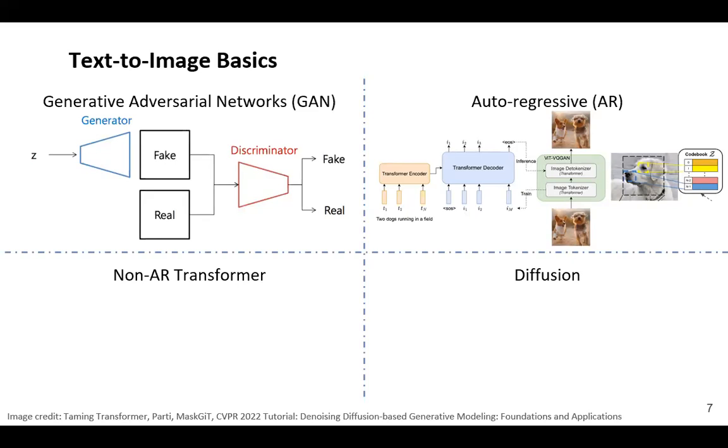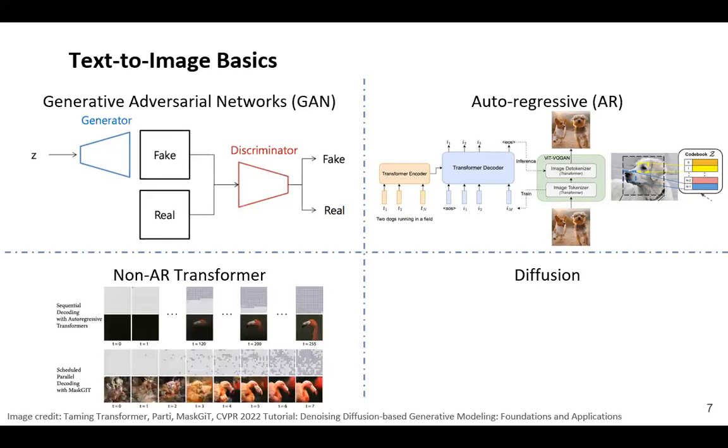Instead of predicting those discrete tokens one by one in an autoregressive way, there is also some very interesting work showing that we can have a certain scheduling policy where at each step we generate multiple tokens jointly, so that instead of having to run quite long steps, we can greatly speed up the inference process by generating multiple tokens at a single step.